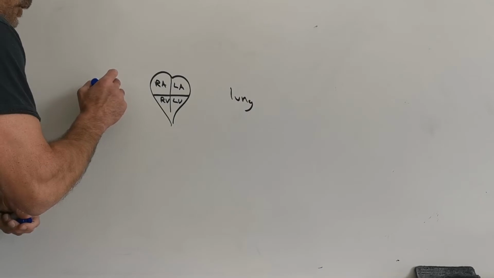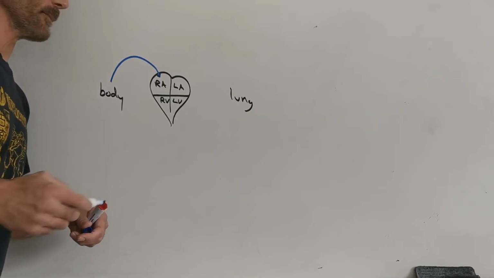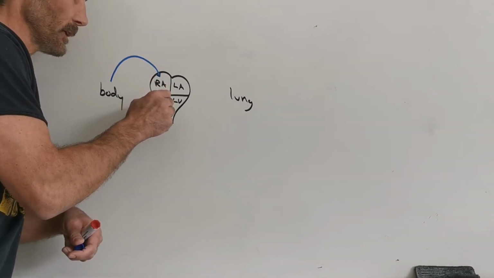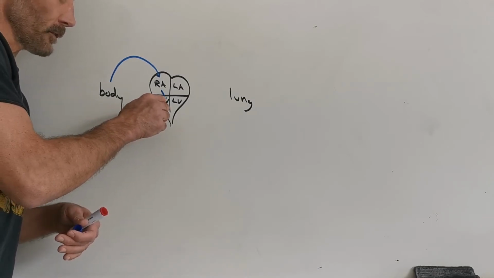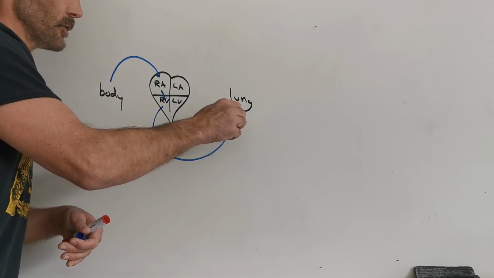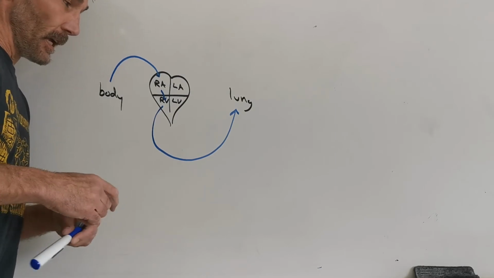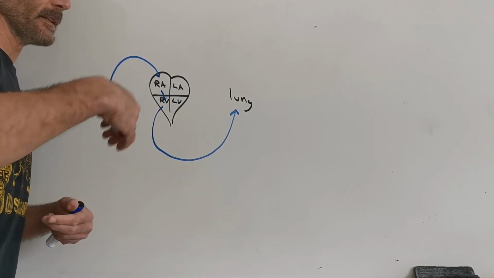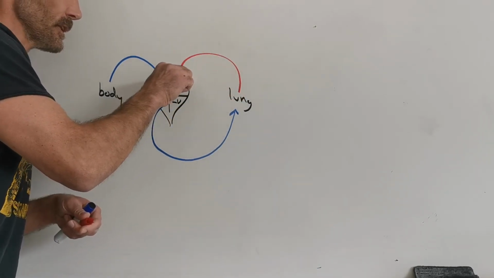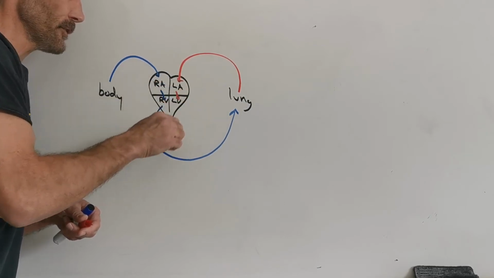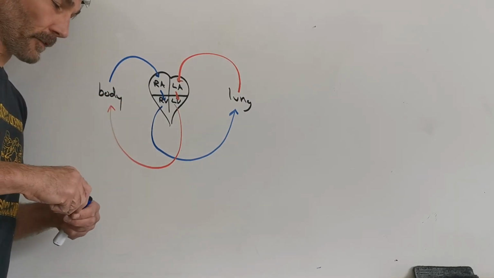Okay, so we have deoxygenated blood coming from the body to the right side of the heart, specifically to the right atrium. That right atrium contracts, puts blood into the right ventricle. It's still deoxygenated, of course, and from there the right ventricle is going to pump blood to the lungs. Here we have gas exchange occurring, and the blood's going to pick up oxygen and give off CO2 to the air in the lungs. Then the blood will continue from lungs to the left atrium, to the left ventricle, and the left ventricle pumps blood back to the body to deliver that fresh source of oxygen again.